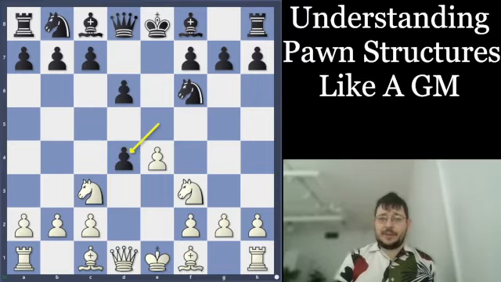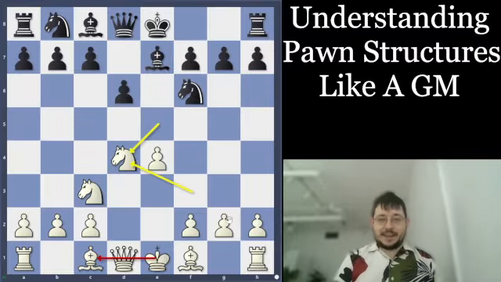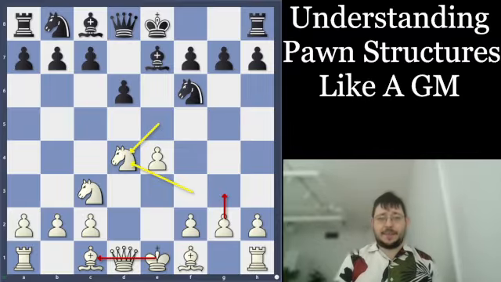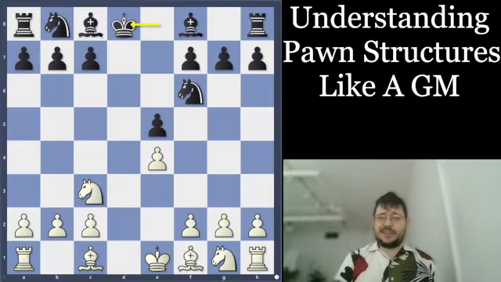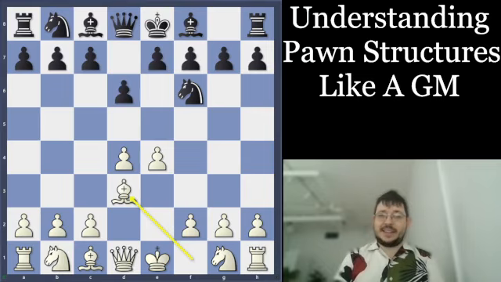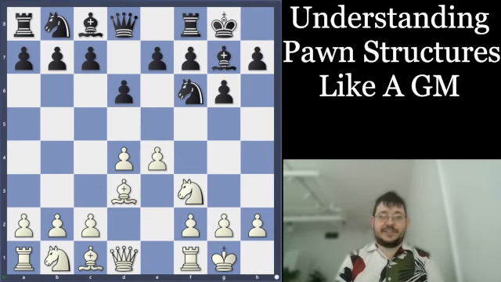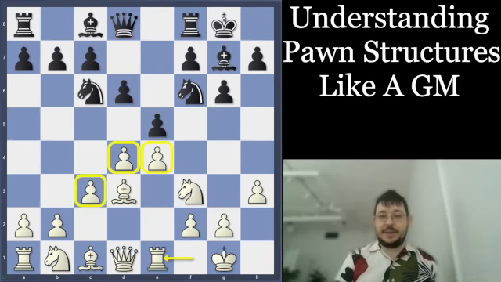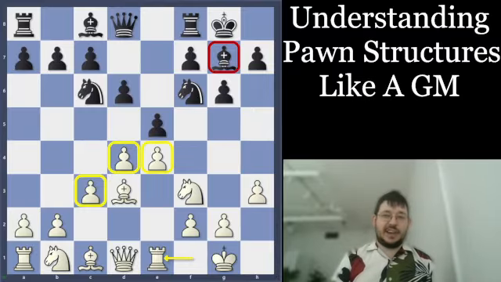In terms of the Anderssen Philidor lines, I call them surrender-the-center structures, where I break down what makes the different plans work with kingside castling and queenside castling for white, and what black can try to do about it. I haven't really covered this symmetrical structure so much, it's a little fringe, but I'm letting you know it does exist. I also touch on the Geller system, a structure you can get in a lot of different versions, which is really about breaking down this sort of position. You might notice it's very similar to an ideal Ruy Lopez or ideal Italian structure, but the bishop being on g7 changes a couple of things, so that's why I've covered it specifically.